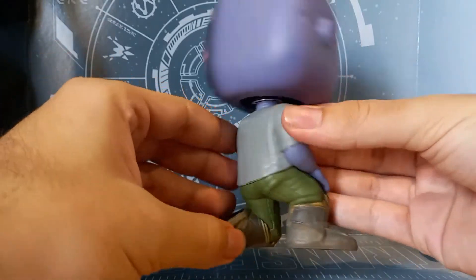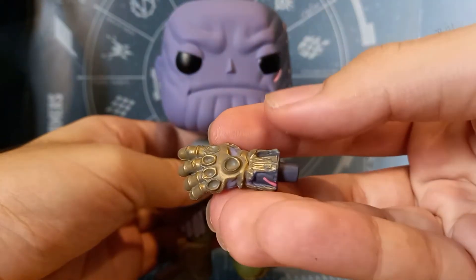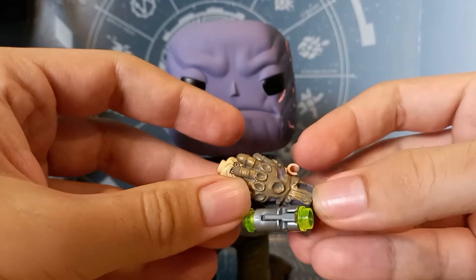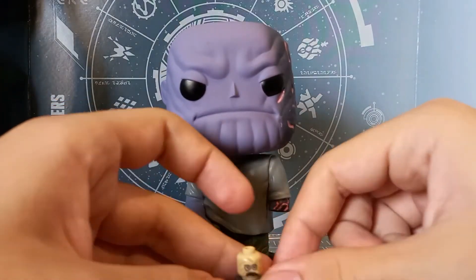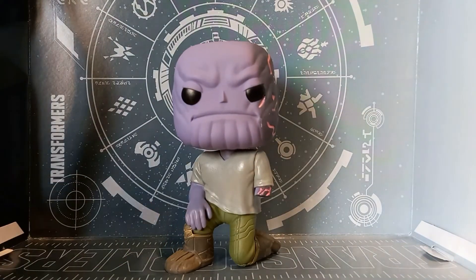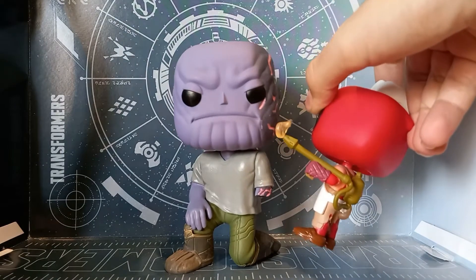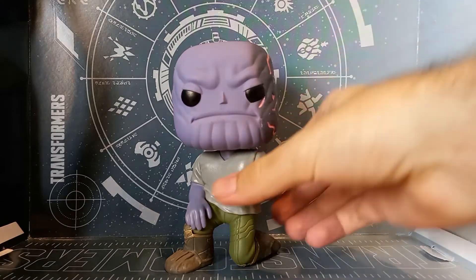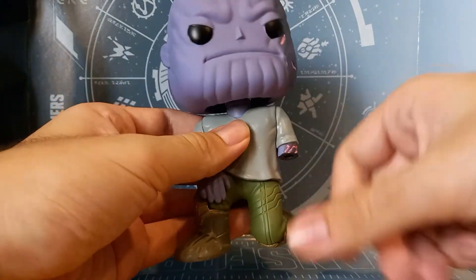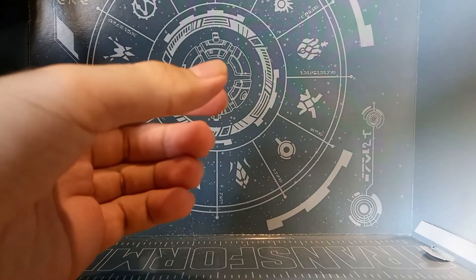His shoes are gigantic, and the coolest thing — you can remove the hand. Here's Thanos's hand — it's probably the size of the minifigure. Wow, his hand is almost exactly the size of the minifigure! This one is gigantic. Compared to Deadpool, the scale difference is impressive. The head really wobbles well because of how big it is, and the sculpting and painting is really good too. Endgame Thanos is a winner — 11 out of 10.